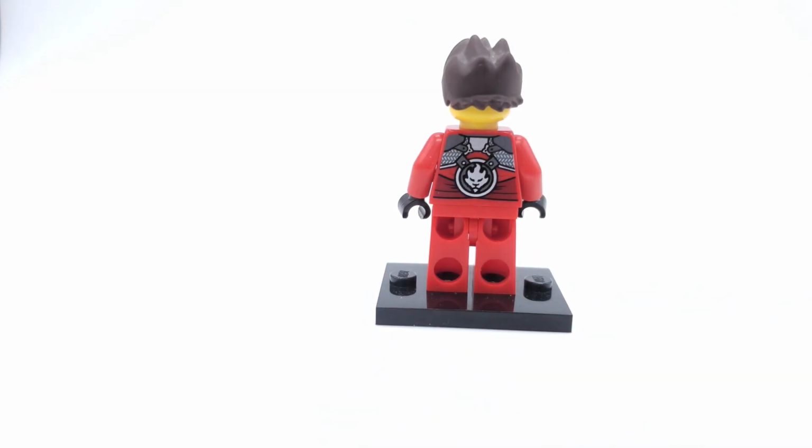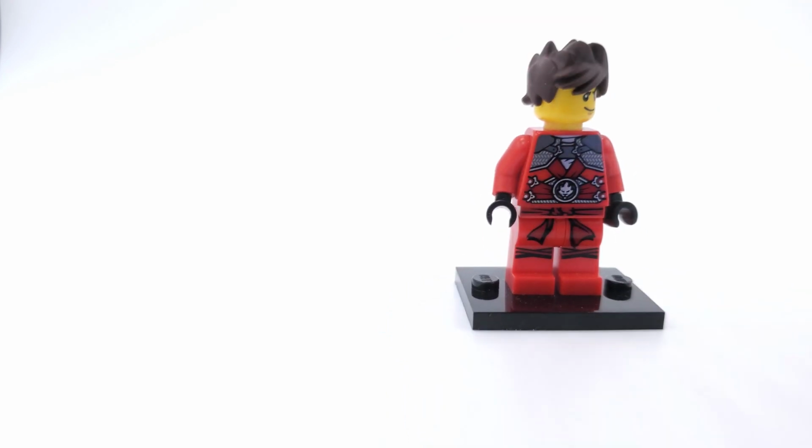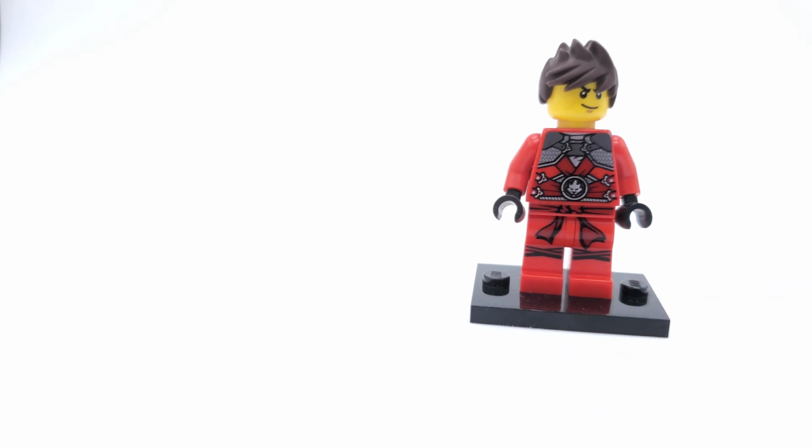Again, it utilizes the elemental dragon in the back in silver. I really like this variant. I was very happy to get all of the stone armor variants over time.